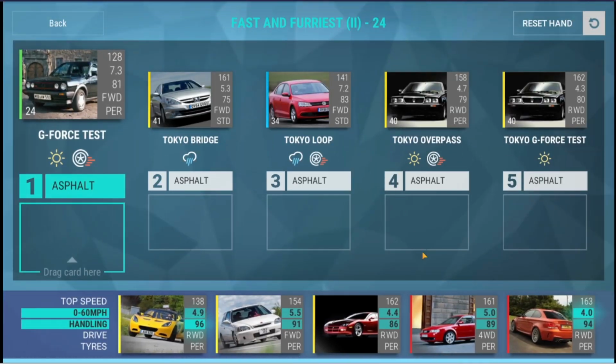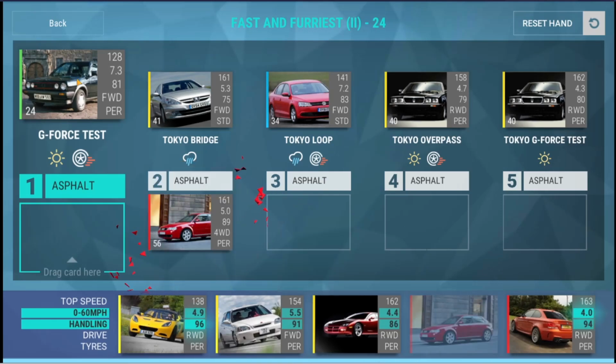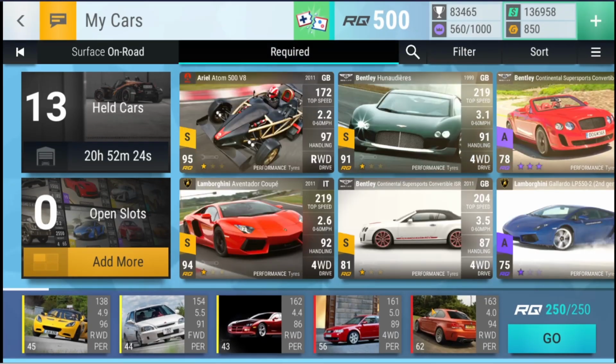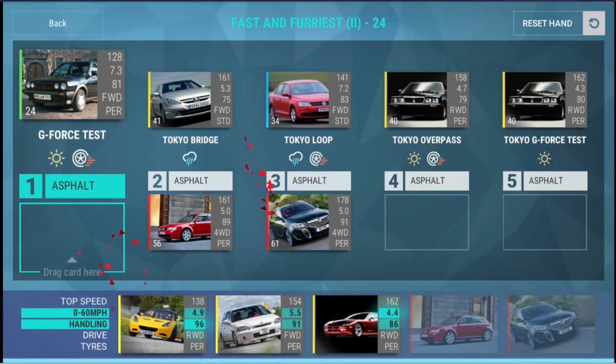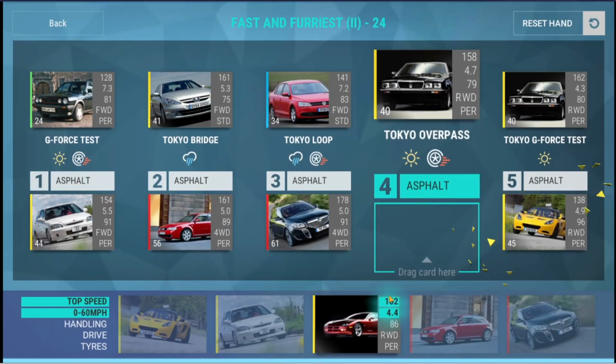For the token, here we go. We wanna swap out this guy for this guy, I think. So we can easily do those two. That can go there. That'll easily go there, and that'll go there. So there we go.